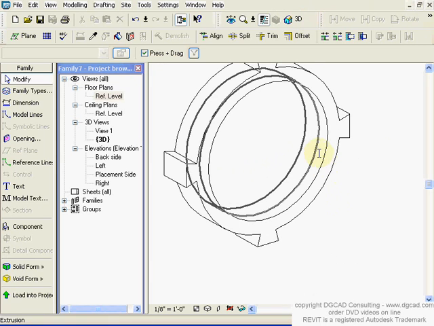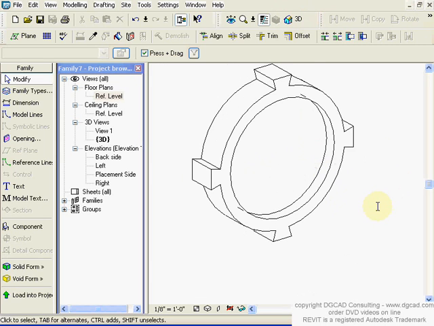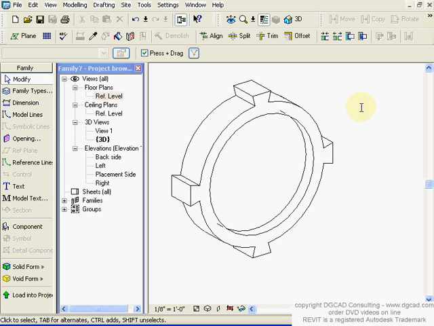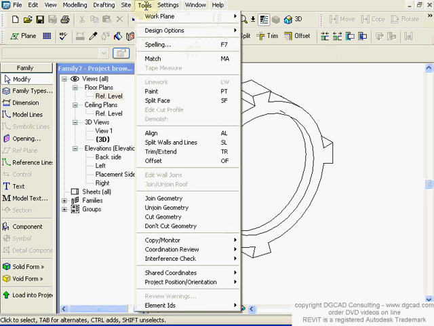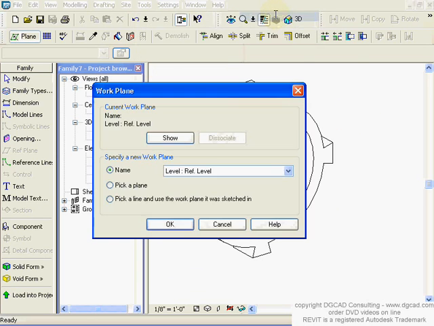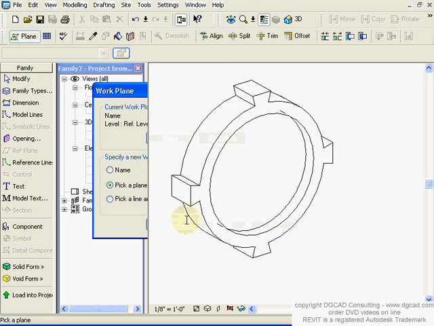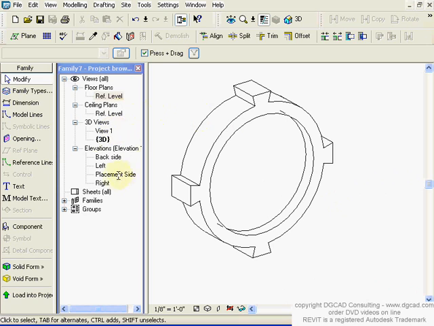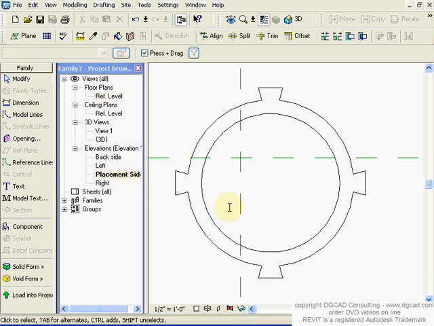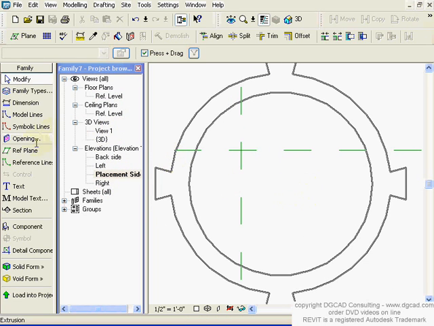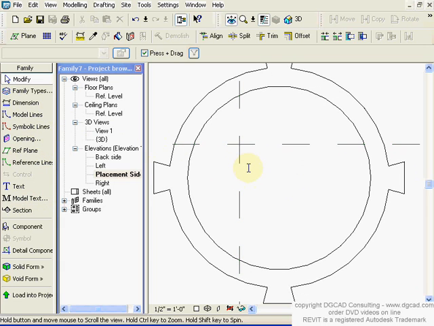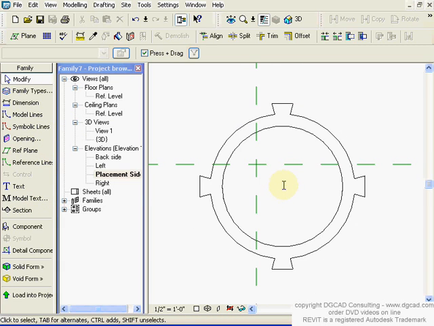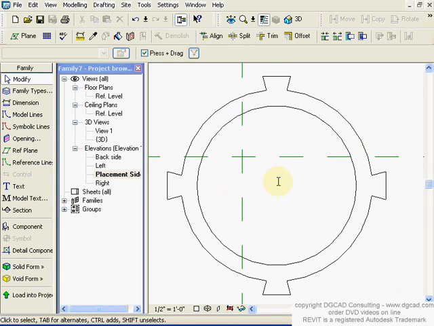Now I go back and look at my 3D view. Now I've got that inner plate that's sitting right on here, and then I can draw on that. Okay, so now I can go down and say OK. Watch this, surface, work plane, set work plane, pick the plane, hit OK. Now watch, I can click right on that edge. And now if I go look from my placement side, okay, I'm going to just have a look inside of here. Now I can go draw my little boat or whatever I want on there.